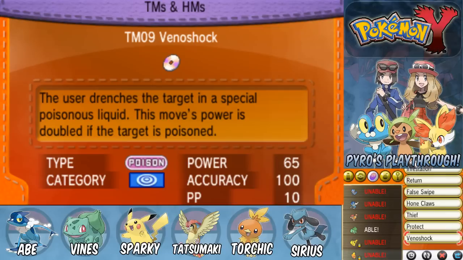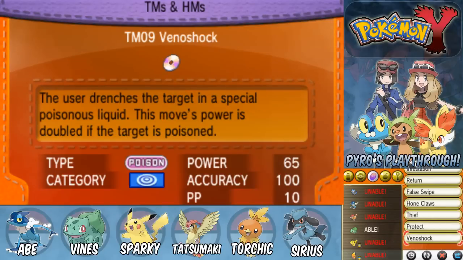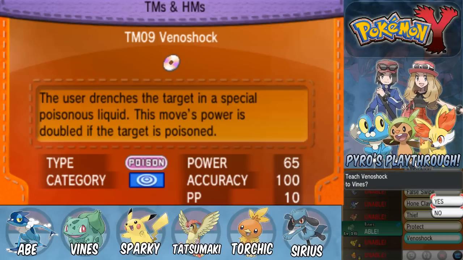False Swipe, Slash, Protect. Venoshock. Sexy. The only problem is Bulbasaur is a physical attacker, if I remember correctly. I'm just going to check Bulbasaur's stats here because I don't know what they're like. Well, I guess it has a decent physical attack and a decent special attack. It's more of a special attacker than a physical attacker, so I will give it the Venoshock. On Bulbasaur. Yep.